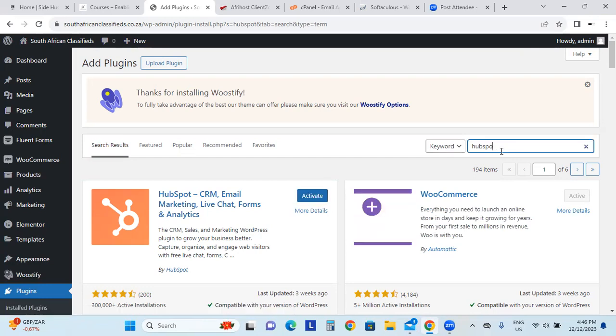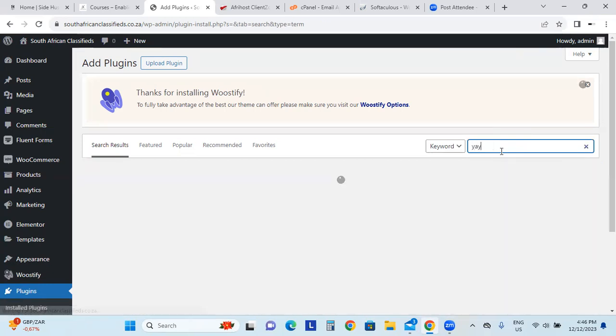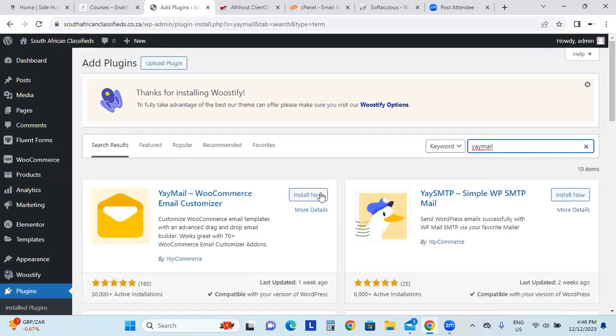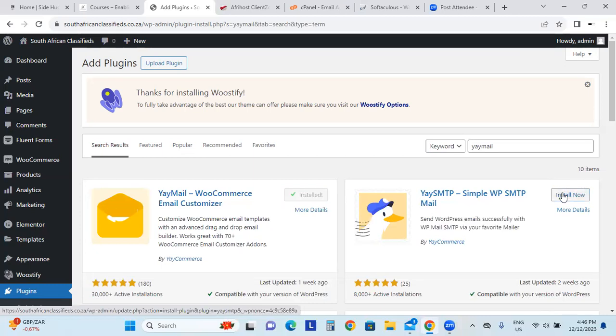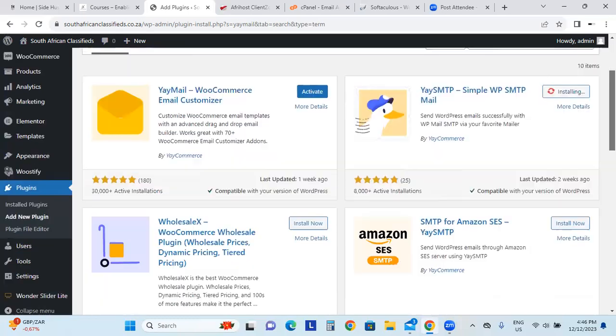And then we're going to do some Yay Mail. We're going to install these two, Yay Mail WooCommerce Email Customizer and Yay Mail SMTP Mail. So we're going to install that as well.